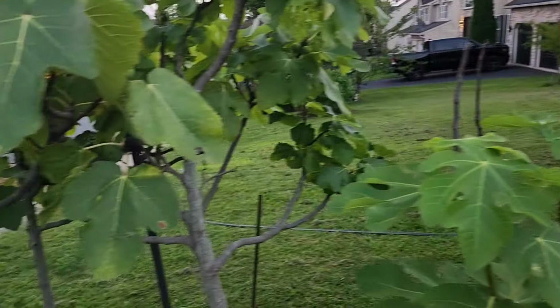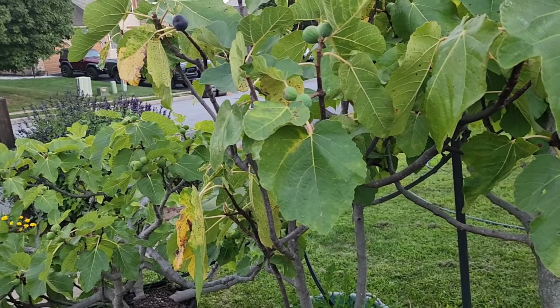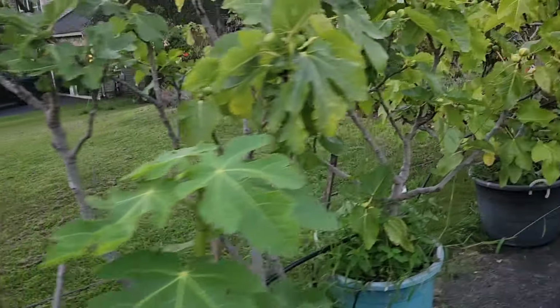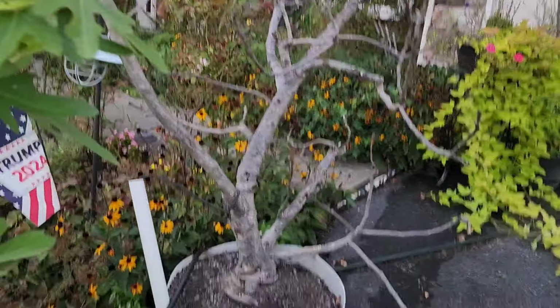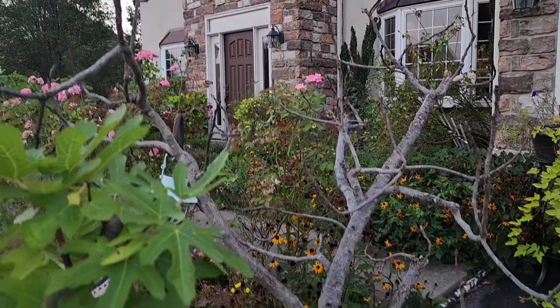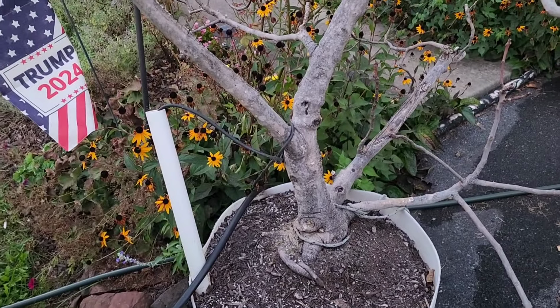Hope everybody's enjoying their season and hopefully beginning to get some ripe figs. And again, a huge thank you to Matt for the Black Madeira KK. Looking forward to potting that up and replacing. Here is my oldest Black Madeira, and it definitely died, and nothing from the roots, unfortunately. Was hoping it would come back, but no such luck.